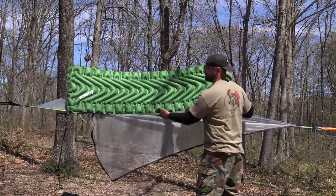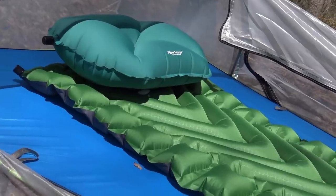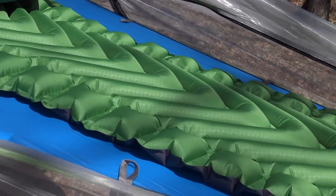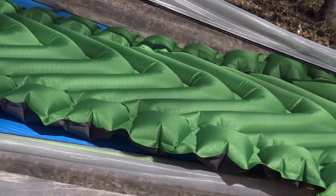Nice. And last but not least, we have a waterproof rainfly.